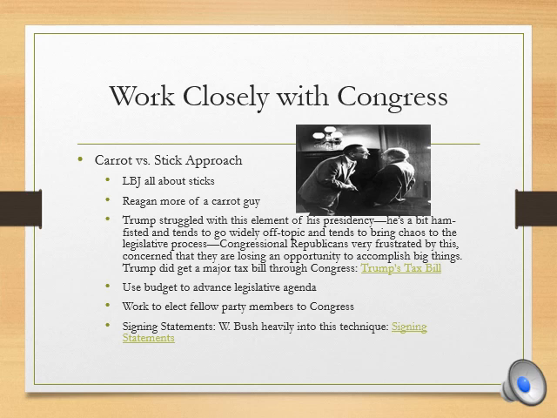Conversely, if you're a people person and you're more positive, you're talking more like Ronald Reagan. He was very good at using the carrot approach. He would offer support. He would offer to have a drink with Speaker of the House Tip O'Neill. He would invite members of Congress to the White House. He would give them a tour. He would give them White House tchotchkes like cufflinks and ashtrays and presidential seal ties and that sort of thing. So he was always good at that. That can also work. Different styles for different presidents. That was more Reagan's style.